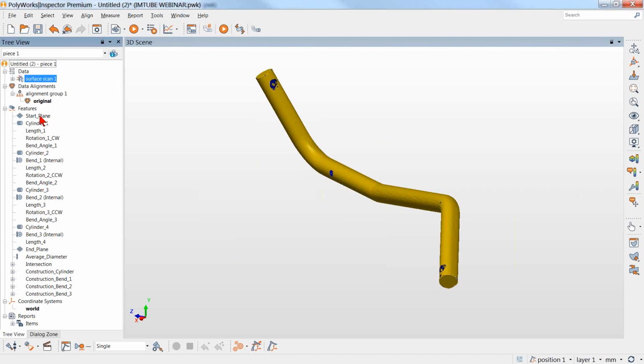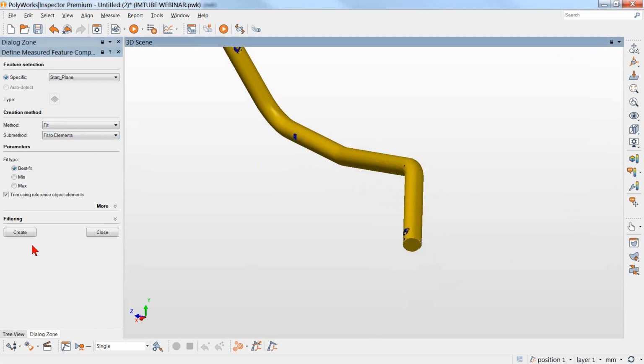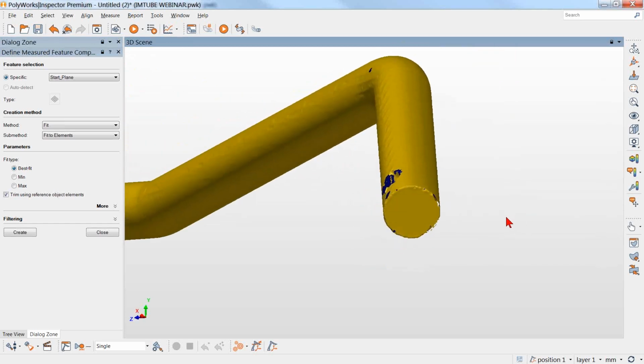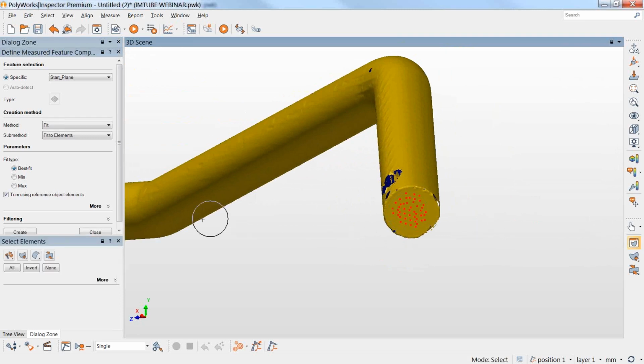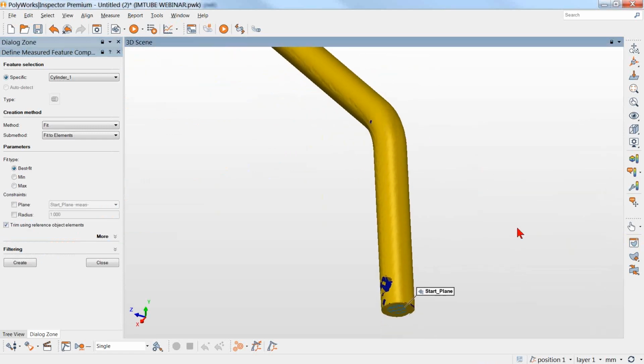For us to go through and do the measurements, it's as simple as just selecting those particular items, and you'll see these are the ones that are actually shown on the screen. These are the items that I need to fit to this scan data. So I can come through and say define measured, make sure that I'm set for fit, and start on one end and go through each individual object. In this case, I'm going to start with a plane, select, create, and just simply work my way through.